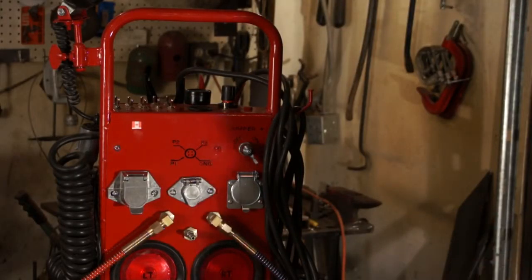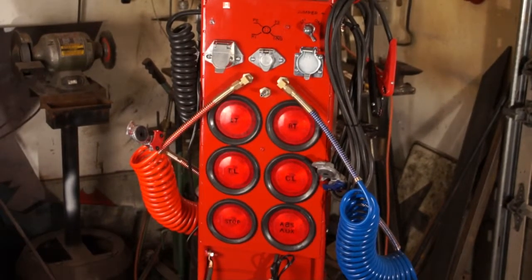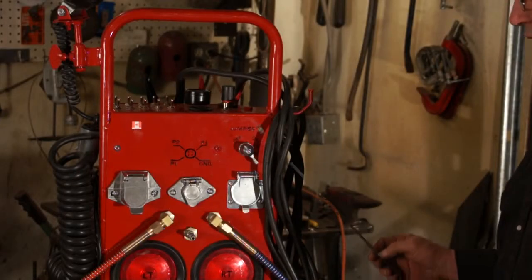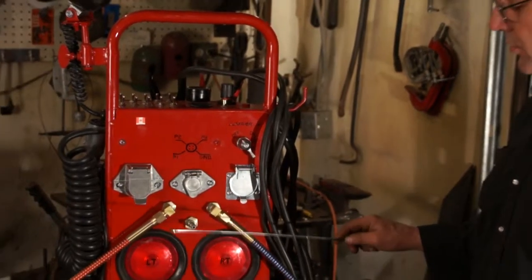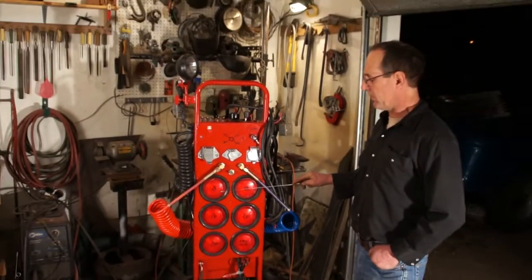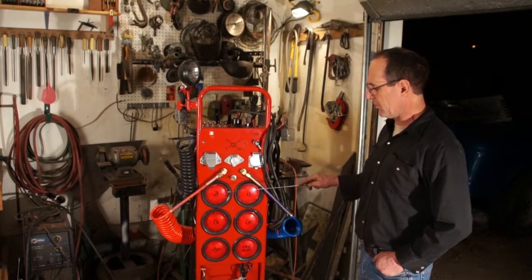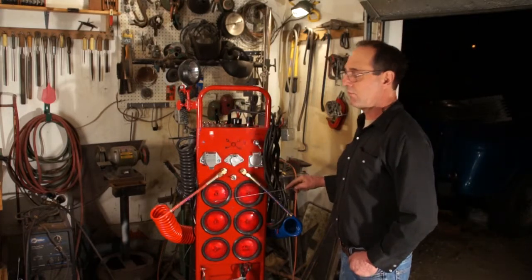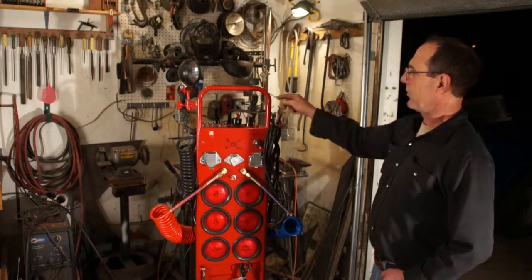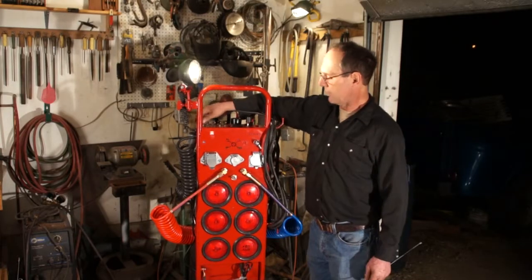We have commercial vehicle lights in here. When you turn this on, you're actually turning on both elements — the reason for that is, if you're troubleshooting a lot of electrical issues, a high resistance connection requires a high current draw to find the problem. If you use an LED or similar test light, which uses a milliamp circuit, it'll often fool you — it'll tell you it's okay when it's actually not, and it won't run these incandescent lights. It also comes with a work light operated by the switch here, so when you're out in a dark parking lot you've got something to see what you're doing.